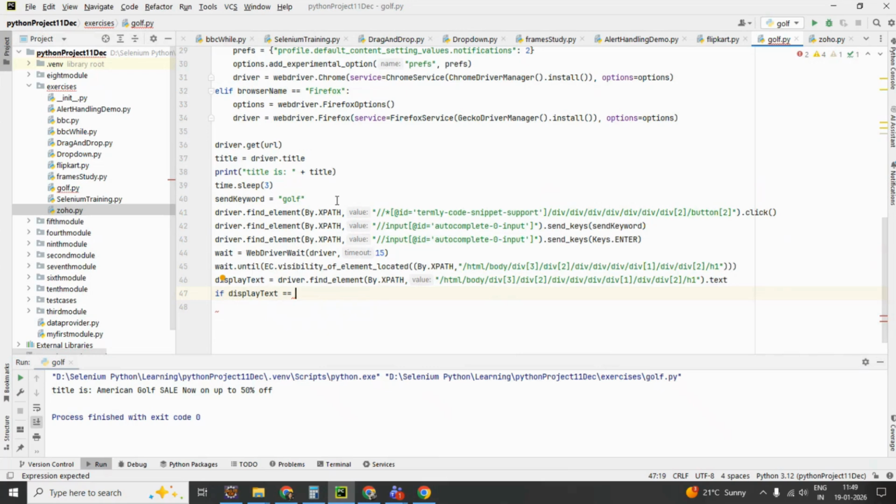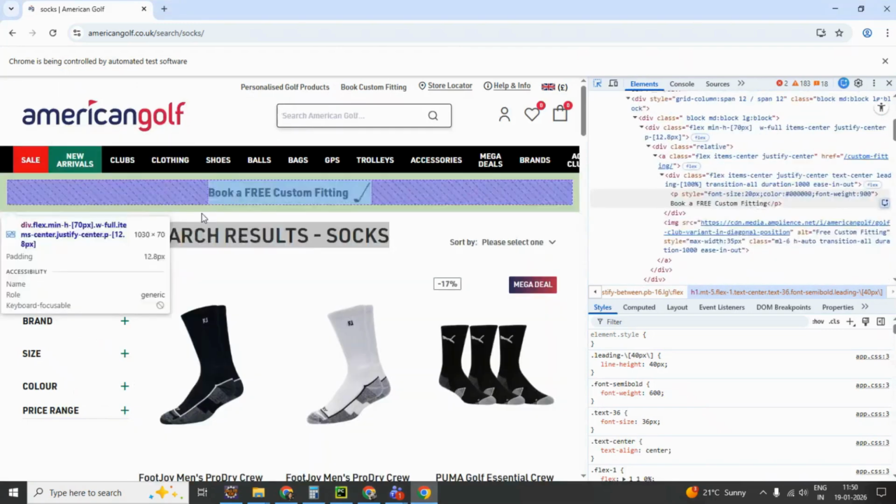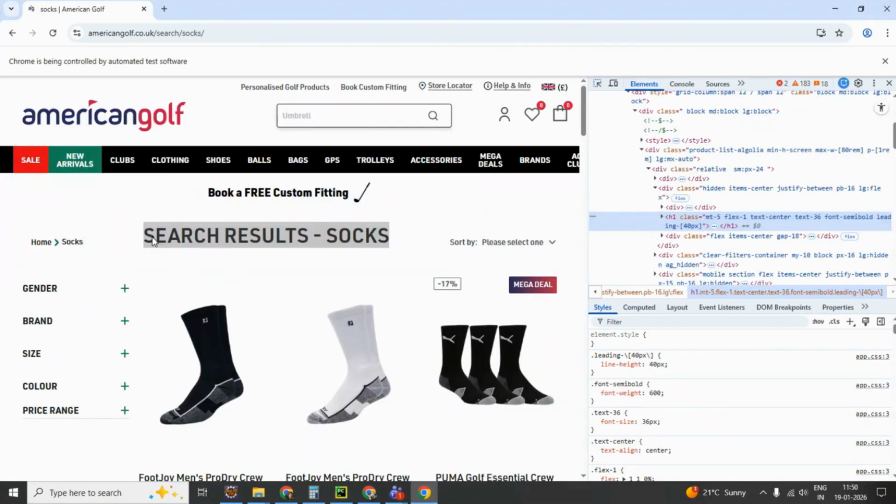Okay, now say final keyword equal to. Now here I can see that this thing is the same.